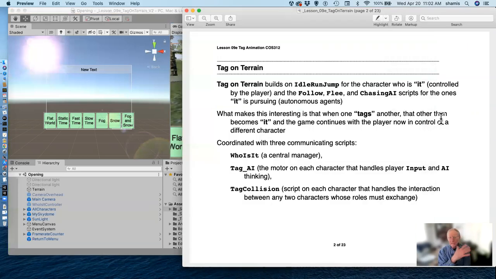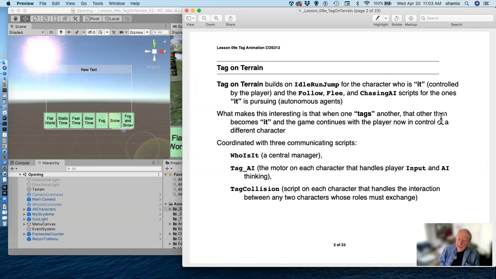So this is all going to be coordinated with 3 communicating scripts. There's the who is it script, which is kind of a central manager. It's on a game object in the world, and it's keeping track of all the different characters, and it's mediating this exchange.